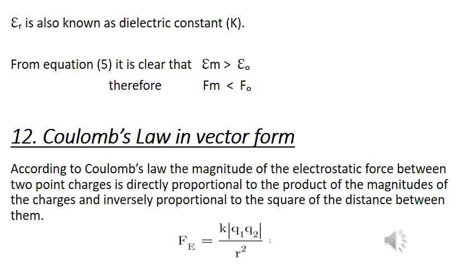We have studied Coulomb's law in the previous lecture, and the law gives the magnitude of the force. Now we will study Coulomb's law in vector form, from which we can get the magnitude as well as direction of the force. According to Coulomb's law, the magnitude of electric force acting between the 2 point charges is directly proportional to the product of the magnitudes of the charges and inversely proportional to the square of the distance between them. That is, F electrostatic is equal to K into magnitude of Q1 and Q2 divided by r square.